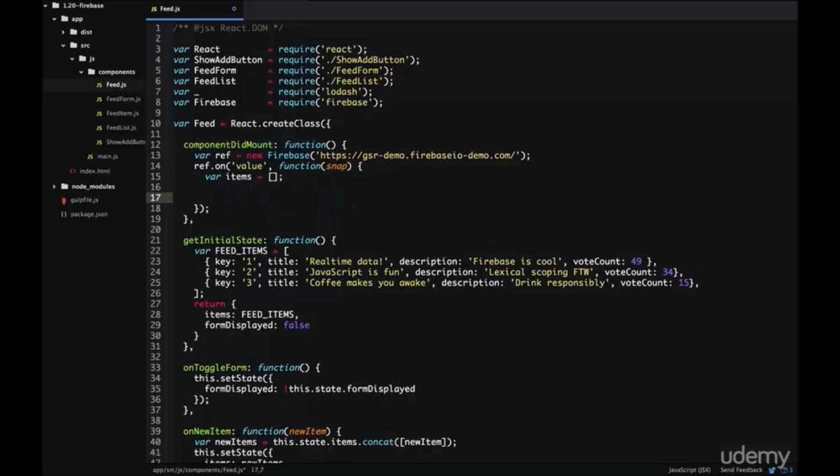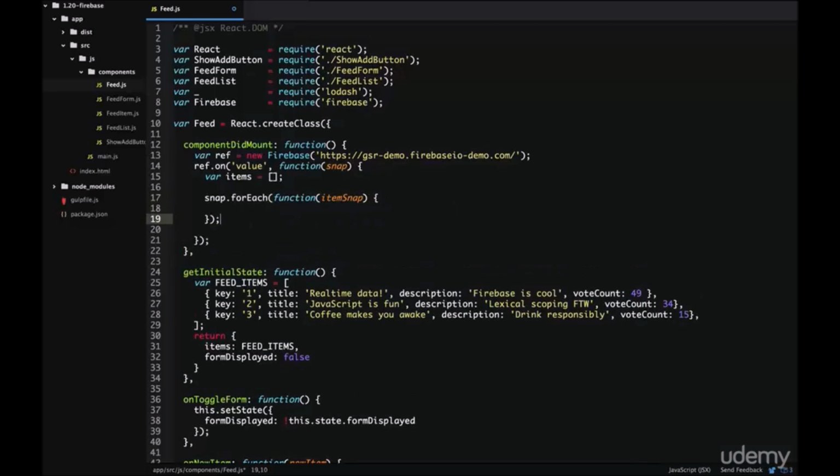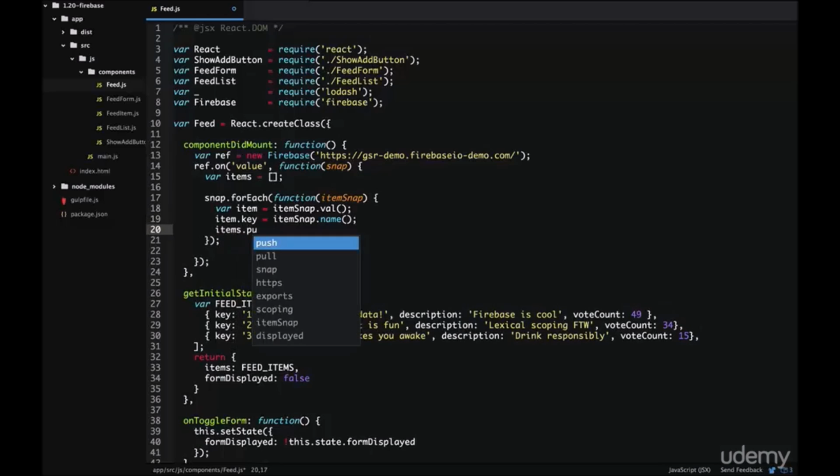So we need to create this items array, loop through our object, and add each object to the array of items. One of the helper methods a snapshot gives you is snap.forEach. And each item it returns is a snapshot. So we can push onto the items array itemSnap.val, which will return the value of the snapshot. This just returns the value. We also want the key as well. So rather than just pushing the value, we'll create an item, we'll set it to its value, and then we'll set a key. And then on the snapshot, we can call a method called name, and this will return the key stored from Firebase. Now we can push it onto the items array.